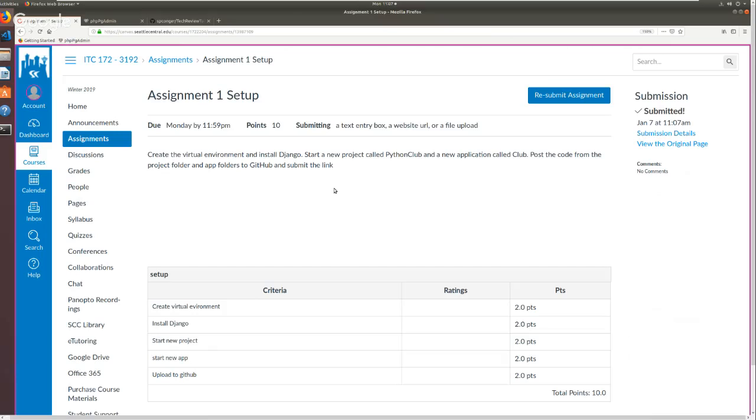So this is how I would prefer you turn in your assignments. There are a lot of files. This is true of a lot of web frameworks. There are a lot of files involved, and it's really hard to upload them all the other way. And I really hate zip files. Every zip file I have to download, open, look through it, and then it just takes me a lot longer to grade them.